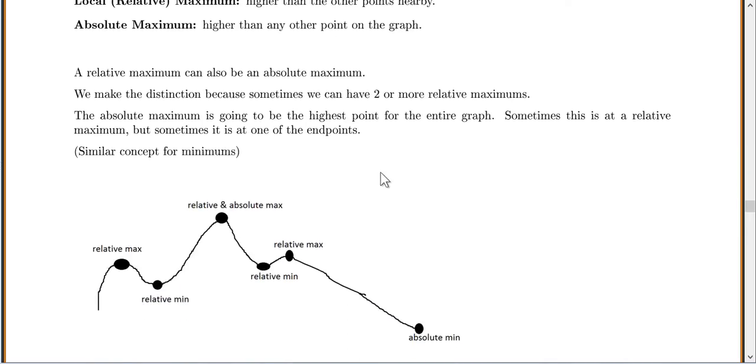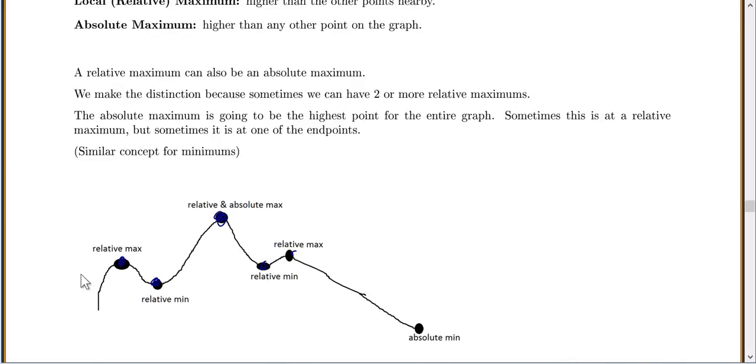So let's look at a picture. Notice this picture, we kind of go up and down, up and down, up and down. It's quite the mountain range. Every time I have kind of a peak, I could call it a relative max. So we have a peak and a peak. So those are both relative maximums. Even this is a peak, so that would be a relative maximum. And anytime you have a valley, that would be a relative minimum.